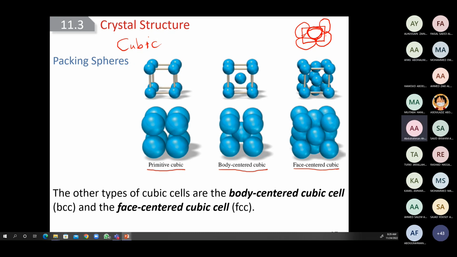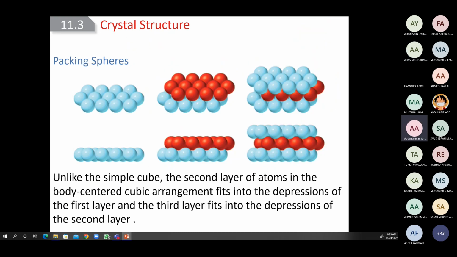Good. And now, when we pack the atoms, we call it close packing. Close packing is putting things close to each other like this. This is what close means, very near, right? And what's the meaning of packing? Putting them on top of each other, in layers.